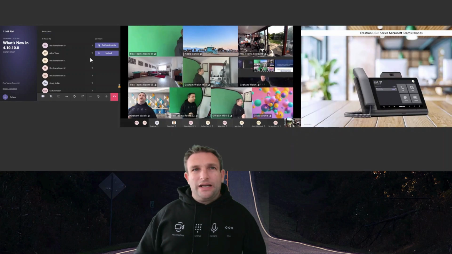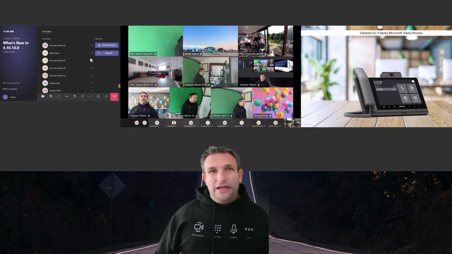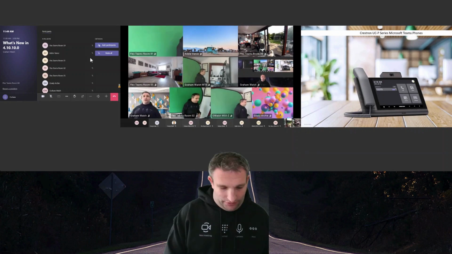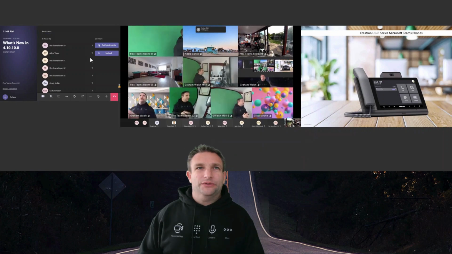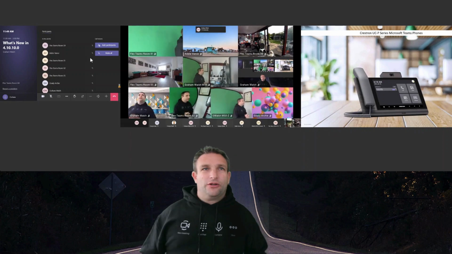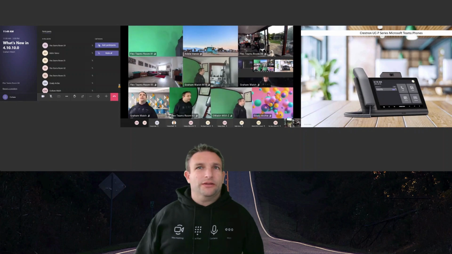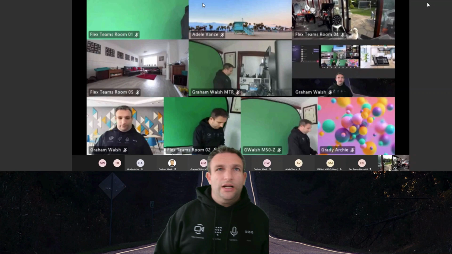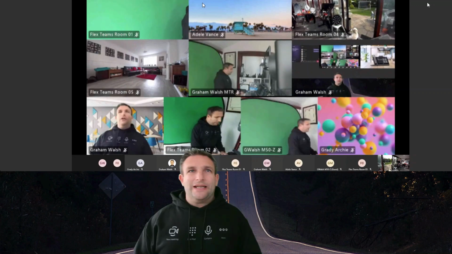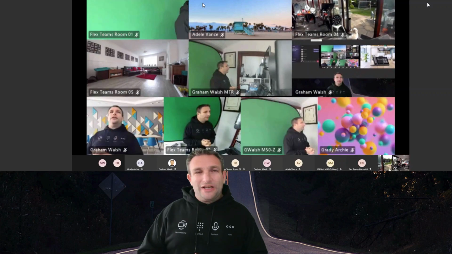Now let's look at one of the other features that obviously was released in this 4.10.10, and that is chat bubbles. So if I send a message, so hi everyone, that is now displayed on the front of room display. In the top there, in the middle, you can see that Graham Walsh has sent a message. So when you're in that meeting room, let's just zoom in a little bit on this so you can help you. So we're in focus of the main room display. When a message is sent, that is now included on the room system. So you're fully inclusive part of the meeting that you're able to see messages.